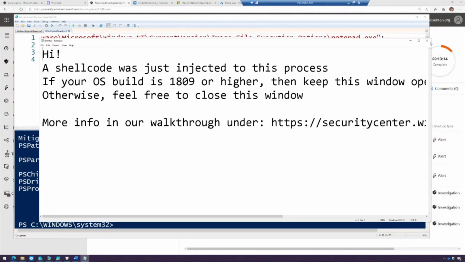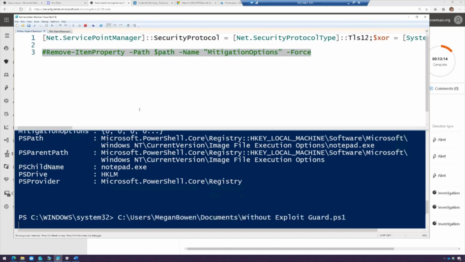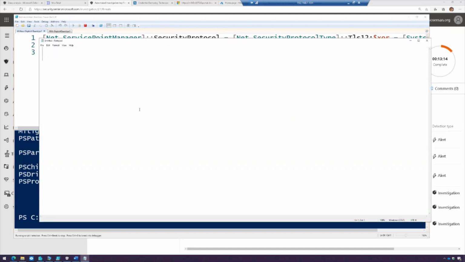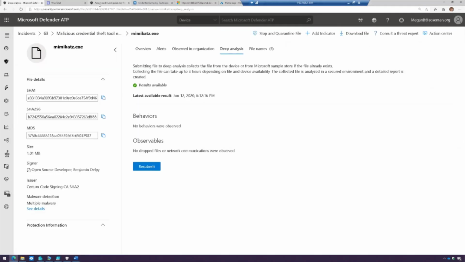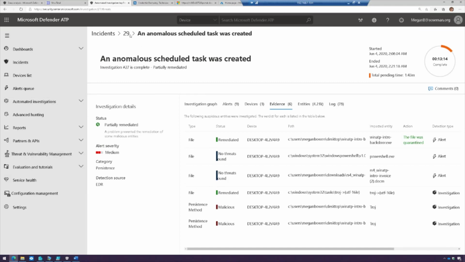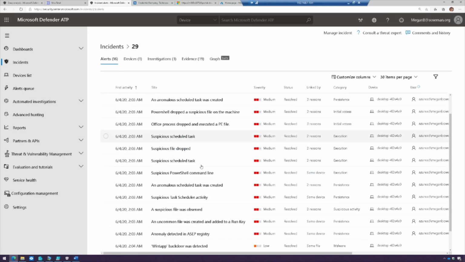So let's close out of Notepad here. Let's launch that attack again. It's going to try to launch Notepad, but it won't be able to inject into the process. Look at that, it's blank. And then immediately close Notepad. And then in just a moment, I'll get a notification, a toast pop-up indicating that it found a threat and it blocked it. So that's Exploit Guard. And then if I go back to Defender ATP, that would also show up here in my incident and among my alerts. So again, protecting across the stack.